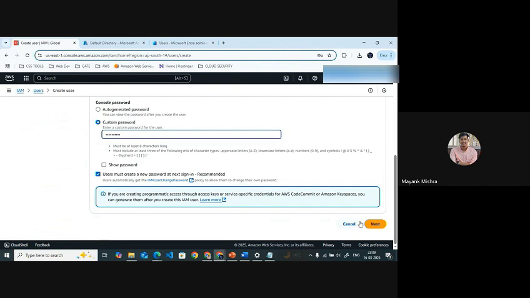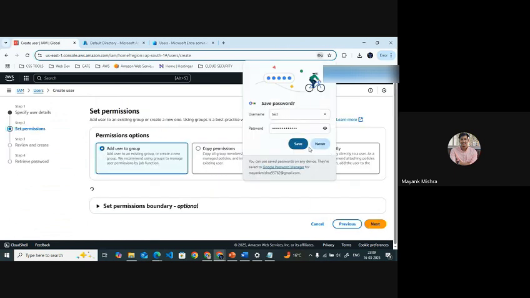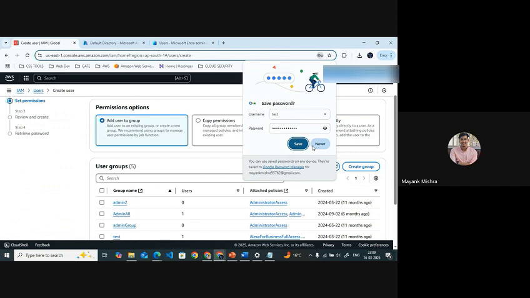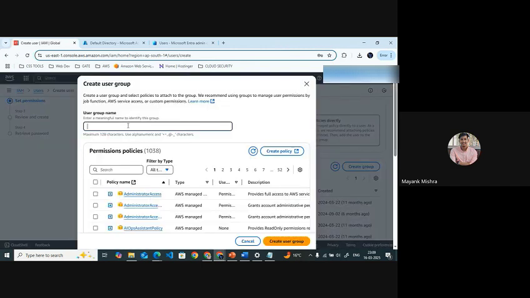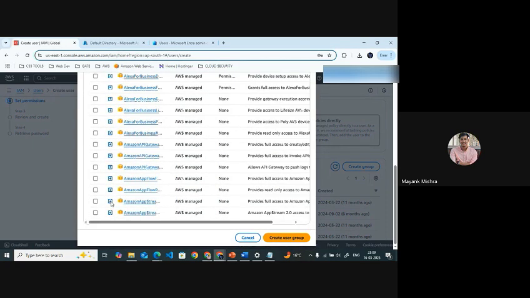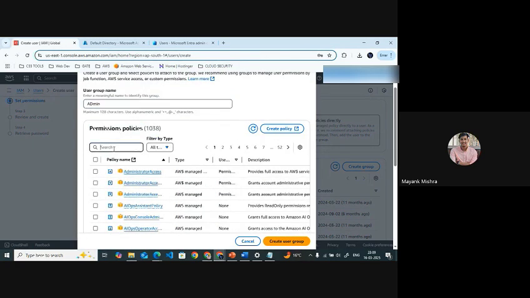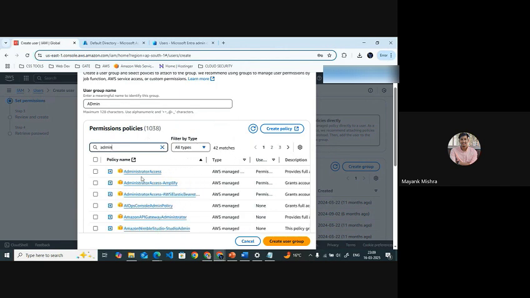then we will go. Now we can go to next. After going to next, we can also create groups here. The groups have multiple policies inside one group. Like if I am giving only admin access here, and if I search for the admin related services here, it is the main administrator access.